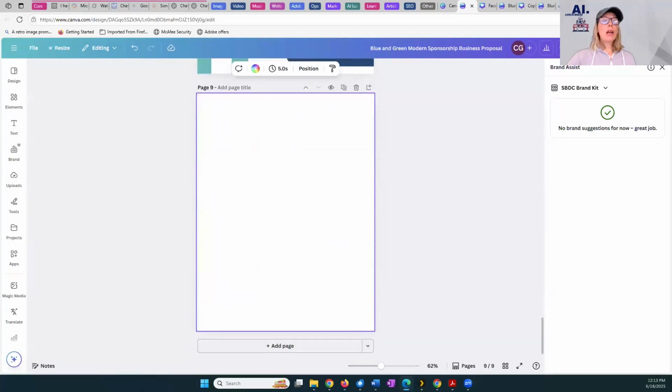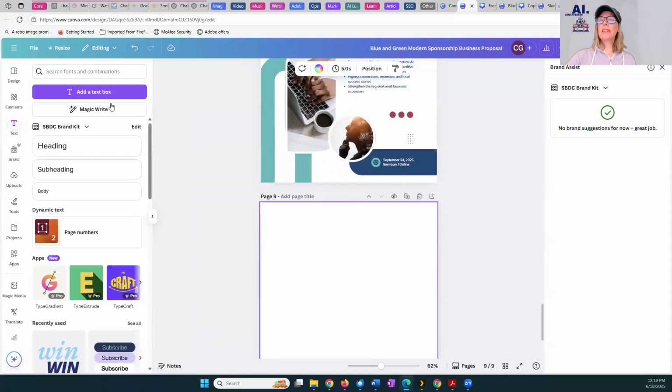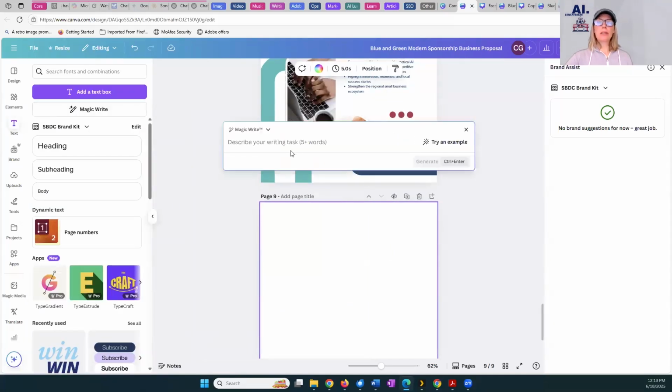For the second one I want to look at is Magic Write. So you'll find Magic Write right inside of here. Once you're starting to write something, if I click on text, I can find the Magic Write right inside the document. So you can access it directly under Canva. You could have accessed it under the Magic Meet, but I'm already in a document, so now I'm clicking it there.